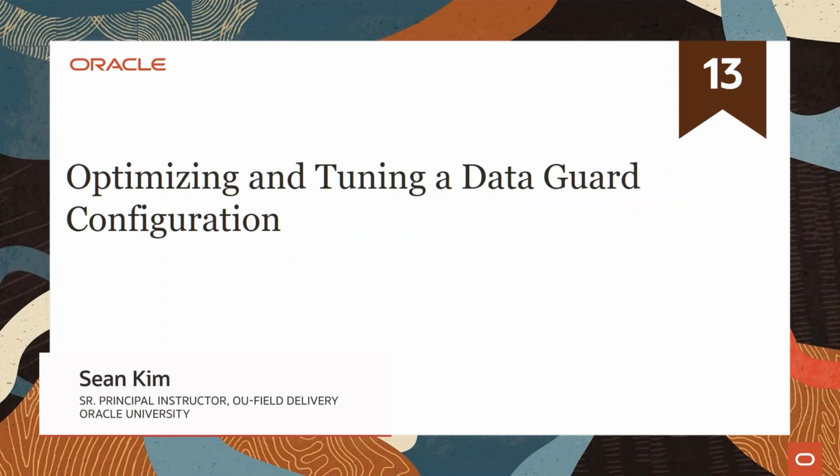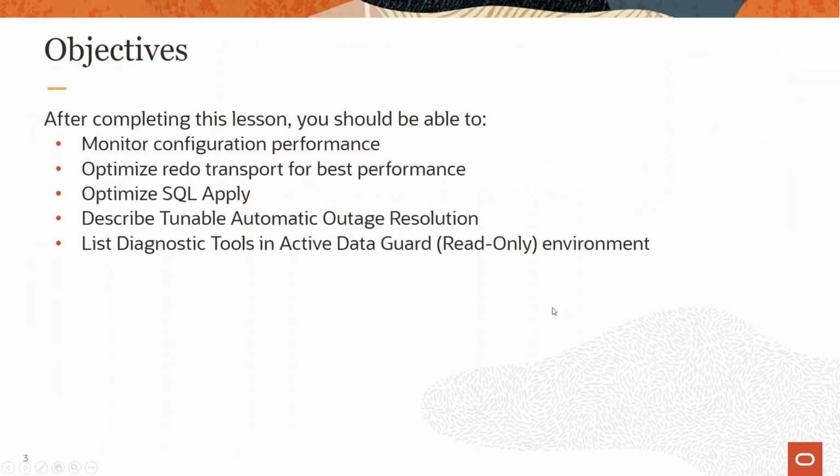Lesson 13, Optimizing and Tuning Data Guard Configuration. In this lesson, we will discuss monitoring configuration performance and how to optimize redo transport service for best performance, and how to optimize SQL Apply, and also tunable automatic outage resolution related parameters, and also diagnostic tools available to diagnose standby database workload.